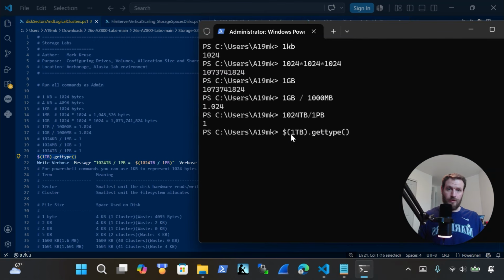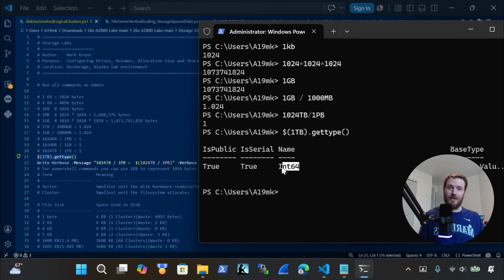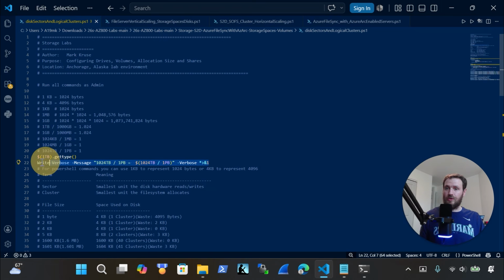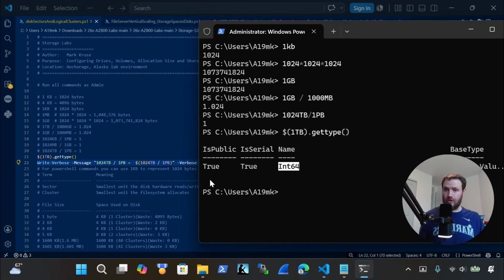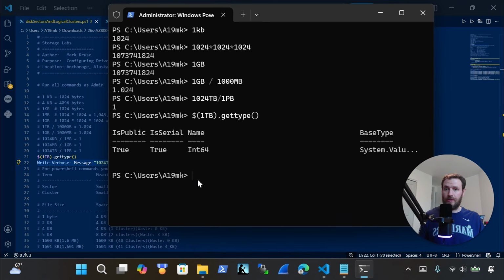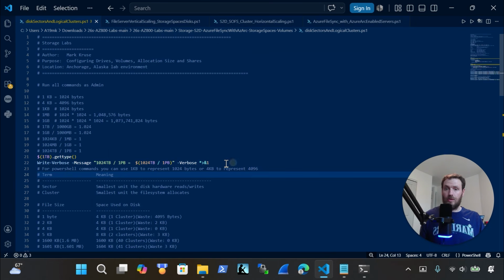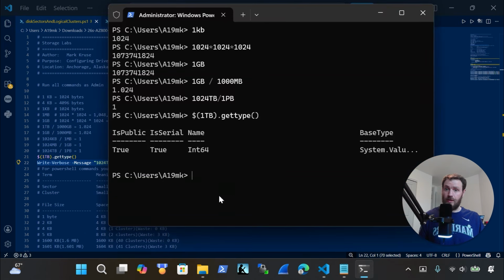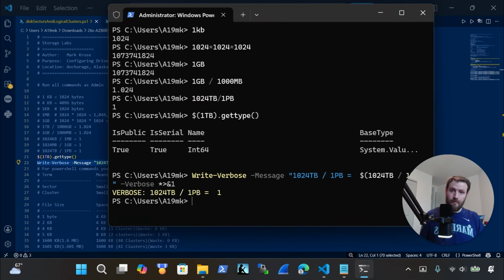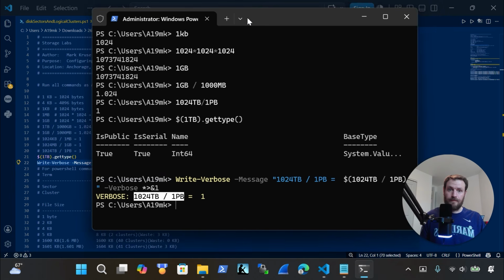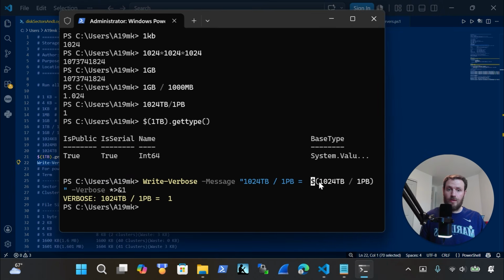And then quickly, all of those values are 64-bit integers. So if you want to start using them in your scripts, you just have to be cognizant of the fact that it is an integer. So if you try to do stuff like with the write verbose, you'll need to code it knowing that it is an integer. Here I've used the write verbose to output this nice little message about the calculation that we just did. And it's okay to use the object like I did here in this string, and then it will output the value.